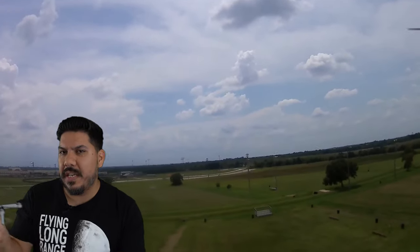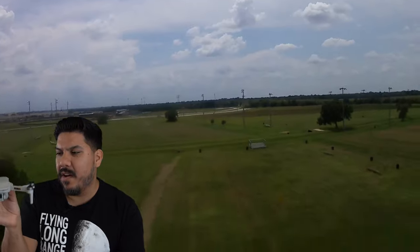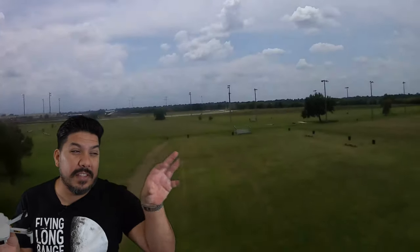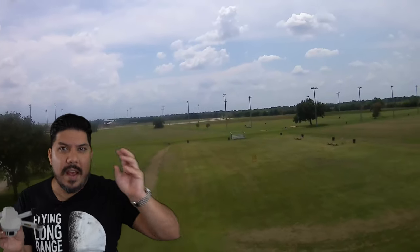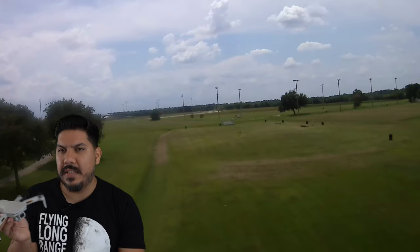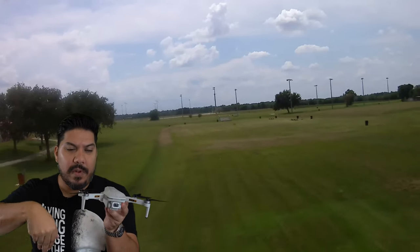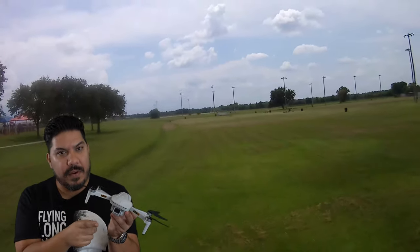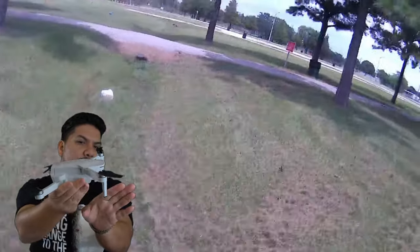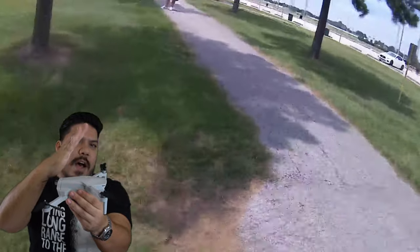Without that, you'll see those slight drifting of the drone in the air. In fact, you can't even necessarily see it as you're looking at it, but when you look at the footage, you'll be able to see that it moves around a bit. So this camera can rotate fully down, and this is one of the few drone cameras that I could see. I actually left it in this position. It can actually rotate about 5 or 10 degrees upward.